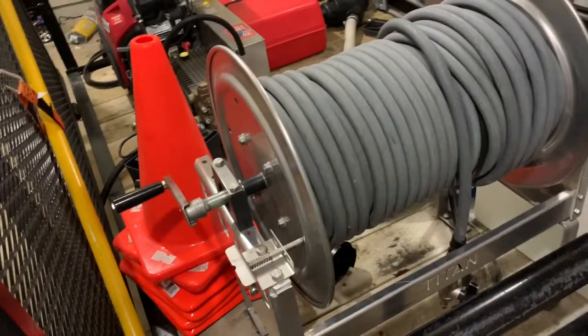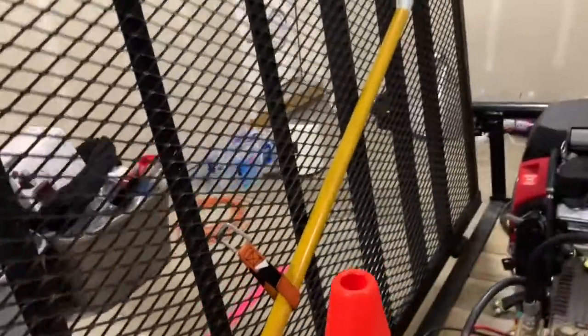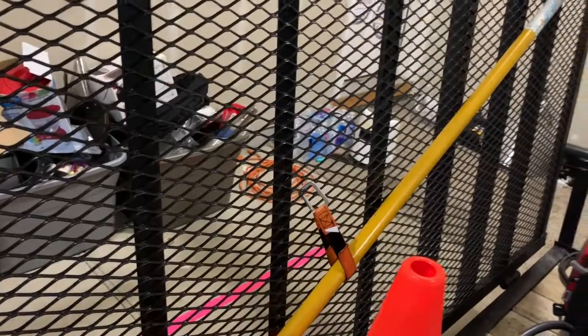And that's about all. I threw some cones on the back there. Have lots of these little rubber ties. They always come in handy. Got little Velcro straps on the back there. My gutter cleaning tool is actually in the back of my truck right now. Used that today on a gutter cleaning job. But that's about all, guys.